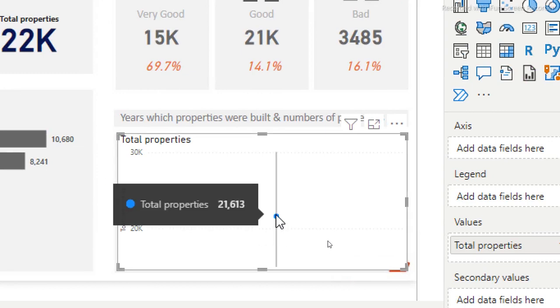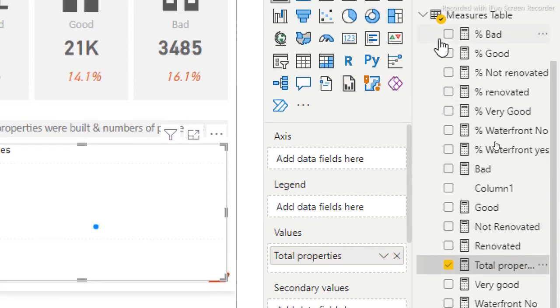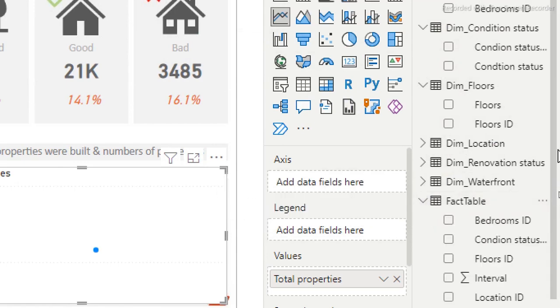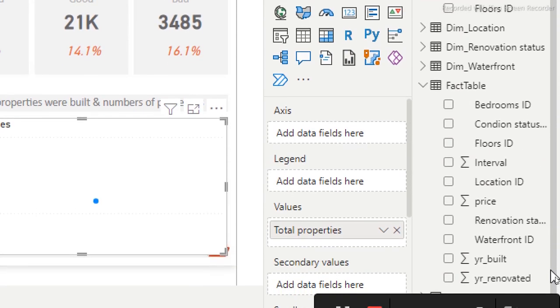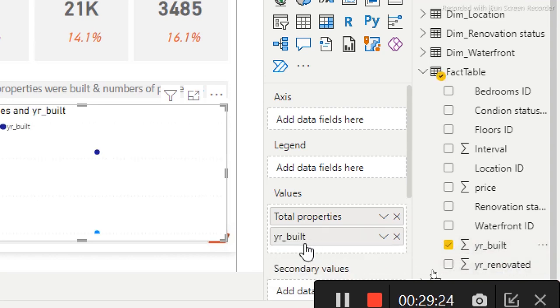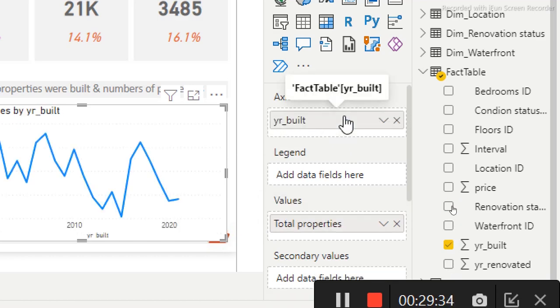And what we can do right now is to bring a dimension right on it. The dimension is going to be the date column, or the column that actually tells about the year it had been built in. So we're going to say year built, not year renovated. We just have to click on this, and this time around it's going to sit right here because it's a number and it's making some kind of measure as well. So let us drag it to this top level right here, and this is what we have.